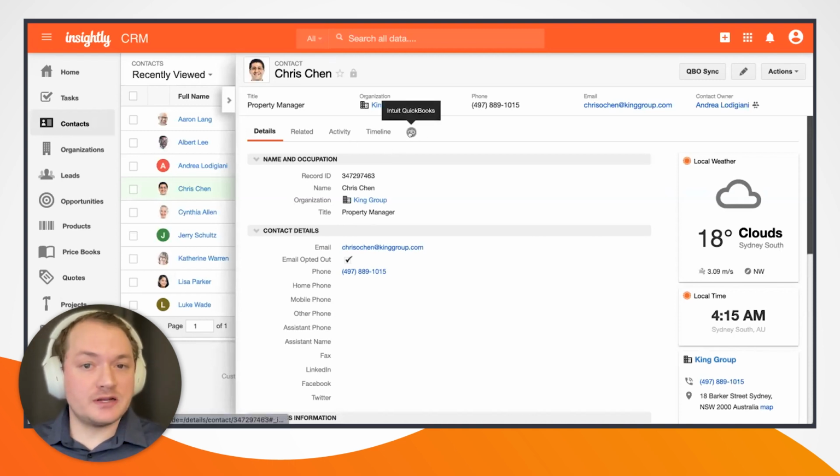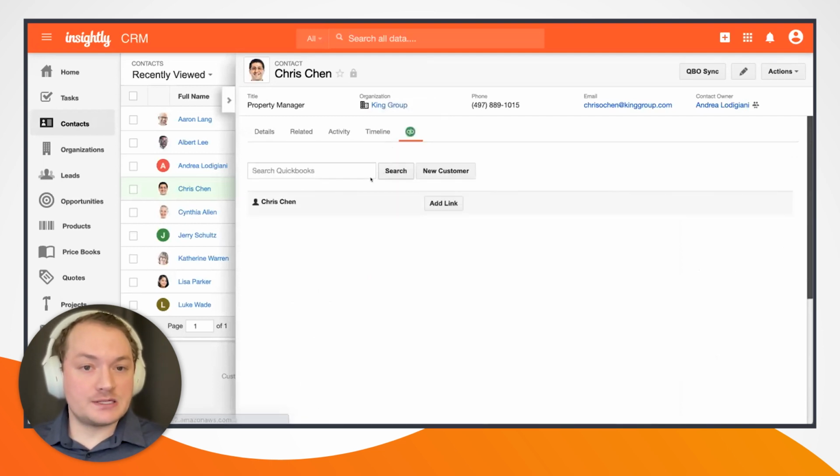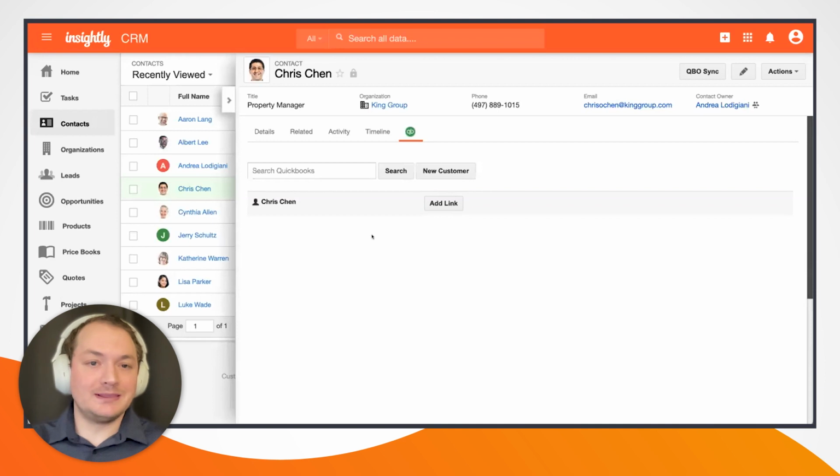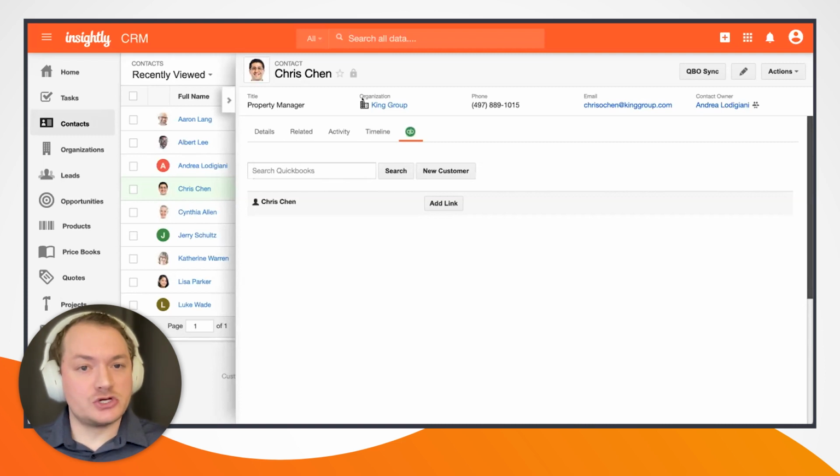And you'll notice that there is a QuickBooks icon over here.